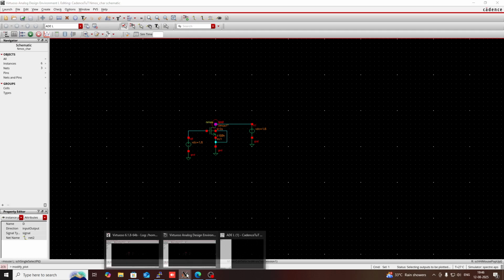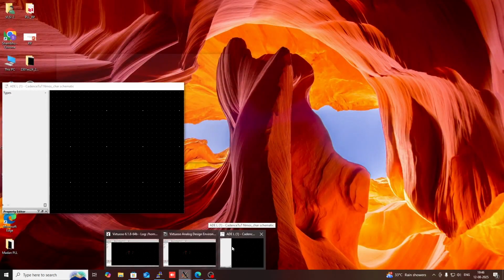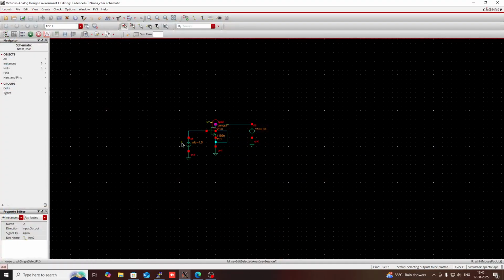Then basically here the VGS, that is the gate to source voltage, is 1.8 volt. So it is enough to turn on this device, because VGS is above VTH.